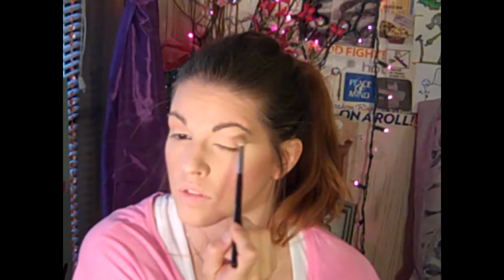And I'm just going to put that all over my crease. I'm going to work that in there really, really well. I'm going to blend that out until the color is almost non-existent. This is just a transition shade. We're just putting this down so the other colors will blend together very seamlessly.